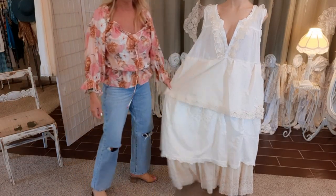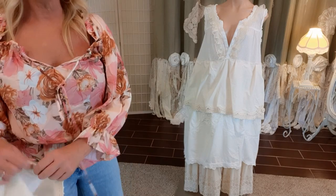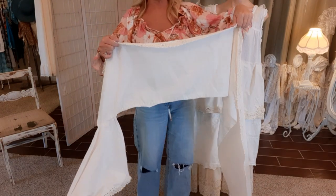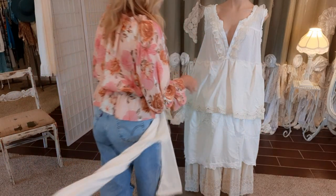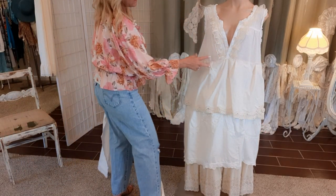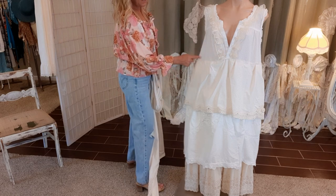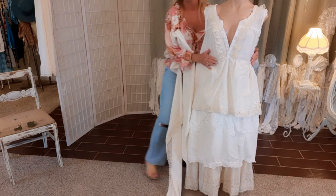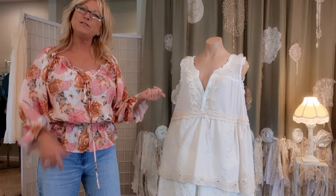Here's what we have so far — a very lagenlook. The last thing I'm going to do is cut the lace from the remaining bed skirt and sew it right along the seam — I'll put the middle of the lace right on that seam, and also the top and bottom of the lace, to really clean this up and smooth it out. I have the lace all sewn on. Now I'm going to put it on and show it to you.